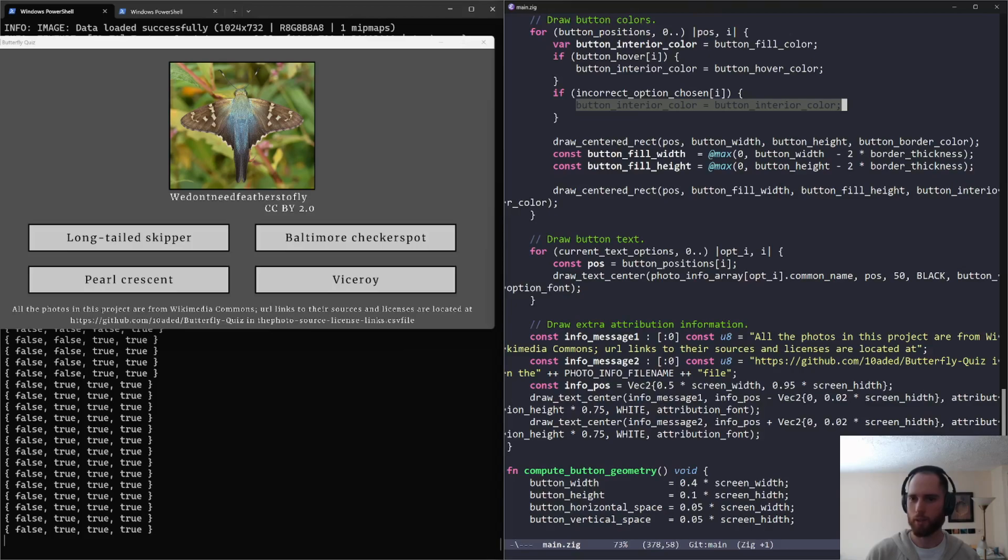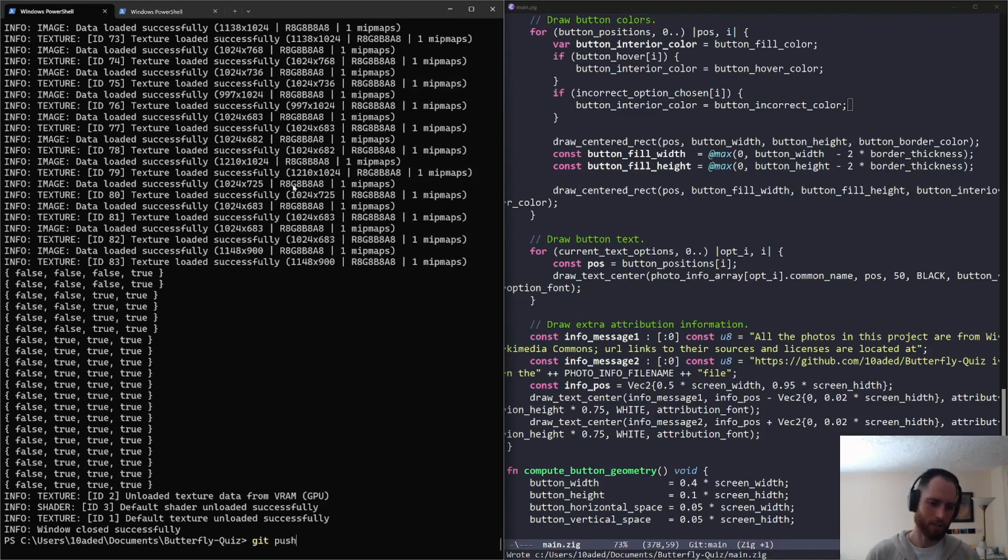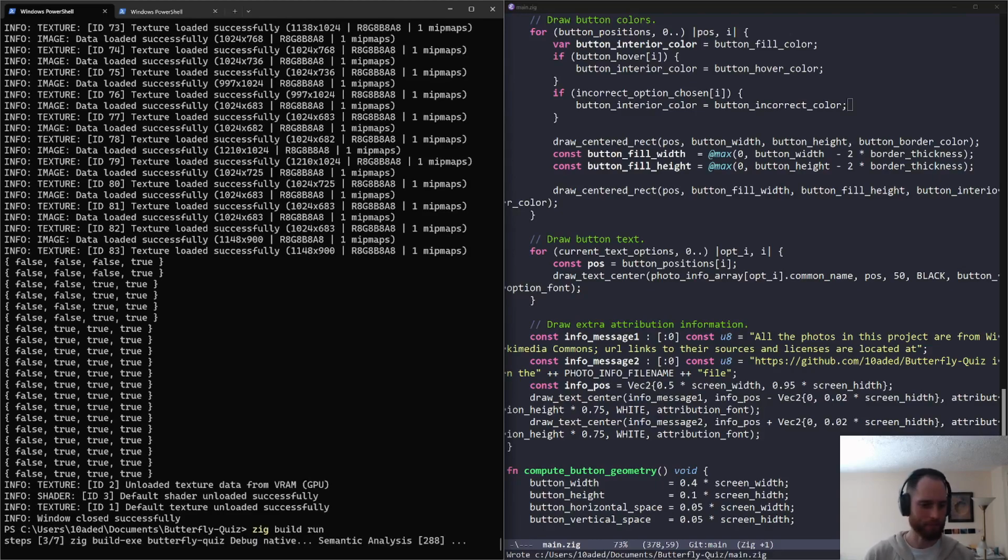You know, clearly if you want to change a color, you just set the color equal to itself. That's what you have to do. Oh, yeah. Okay.